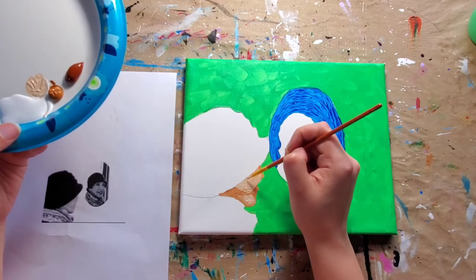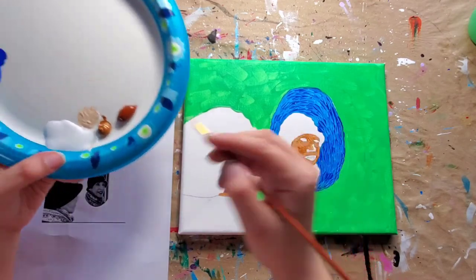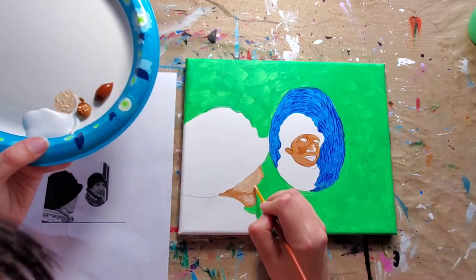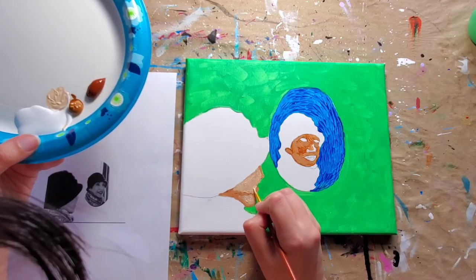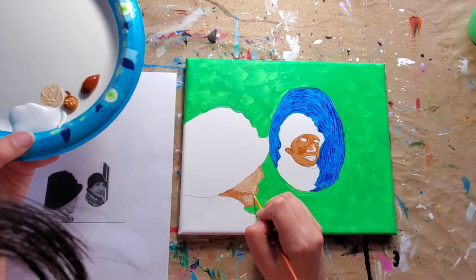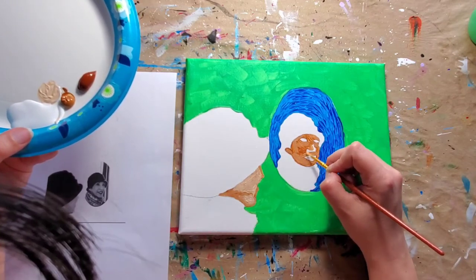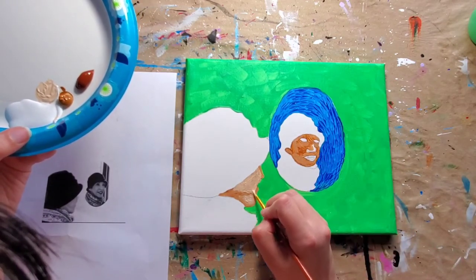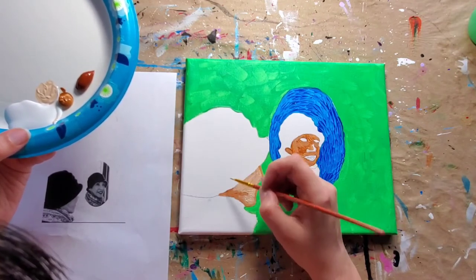There we go. And you're always changing your mind too. When it comes to painting, oop, we forgot to make a really sharp edge here because we want to show that she's smiling in the photo. So we have, this part of the mouth would be this part right here where the smile line is. So there's kind of a fat fold going on. We got to keep those things in mind.